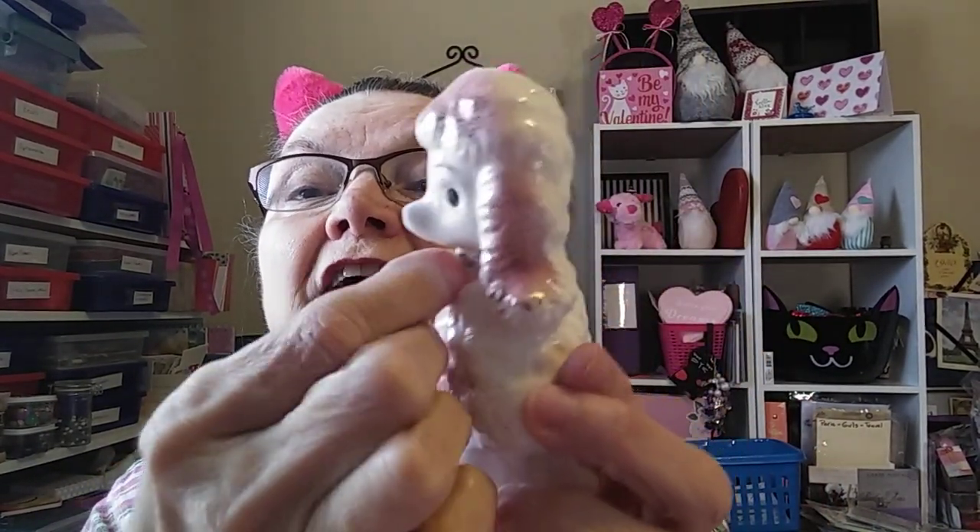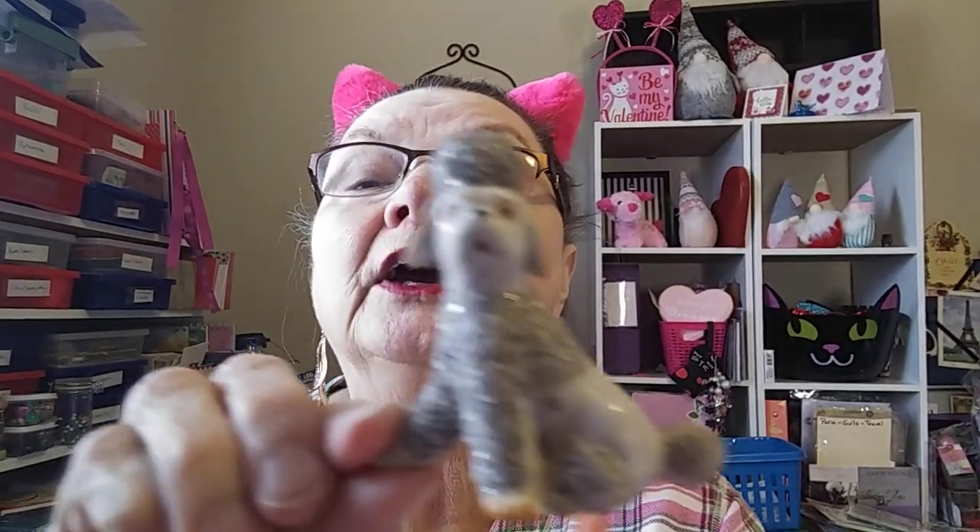But look at this one. She would have had a chain and some little baby poodles with her, but they're long gone. I love this one because it's got pink on it and it's cute. And she's looking like, 'Hmm? What'd you say?' I haven't named these — I only named the stuffed ones. And then I have this little guy. He's a made-in-Japan little figure, and he's gray. He's a boy. Some of them are girls, some of them are boys. That is definitely a boy face.